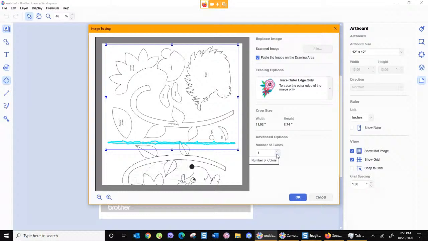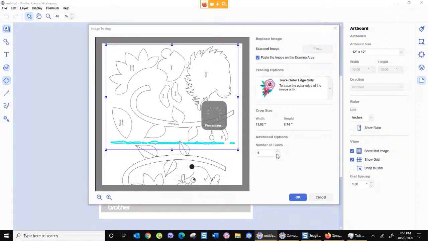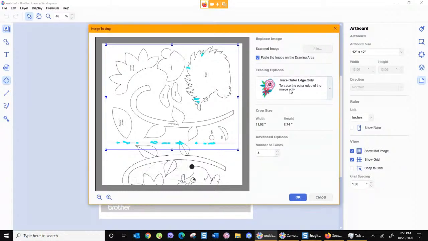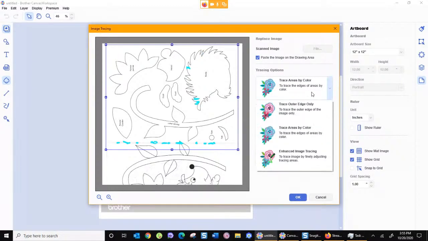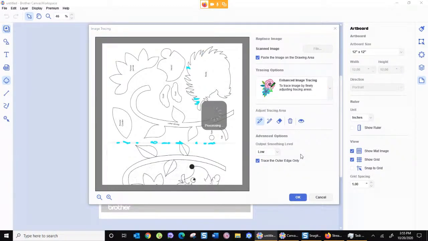So what I've learned with this particular exercise, we can try trace by color. Still doesn't like me. So this is an enhanced image tracing item, or draw it myself. So those are my options. I can either draw it myself, which wouldn't be that hard, or use enhanced image tracing.